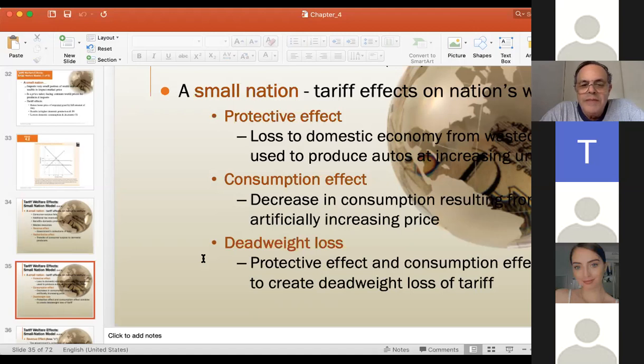And what does it mean? It's not like it's completely lost. It doesn't go back into the economy. Very good. So it's actually destruction of value. So in this case, value is completely destroyed. It evaporates into thin air. And you're not going to be able to see it again. That's what we mean by deadweight loss. It's gone forever.